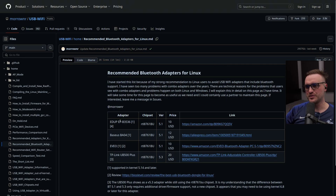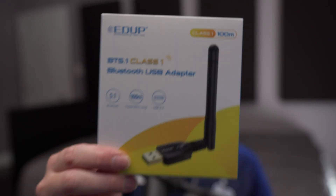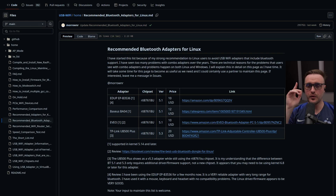Going through all the recommendations individually and hundreds of Amazon reviews, I landed on the Heed-up EP-B3536 — and yes, this is the one I actually bought. I've been testing it for more than two months, maybe three, and I'm using it in my PC right now. This thing is a monster. The first point: this device is totally plug-and-play on Linux — no driver installation, nothing to do. The only requirement is to run a Linux kernel version above 5.14.